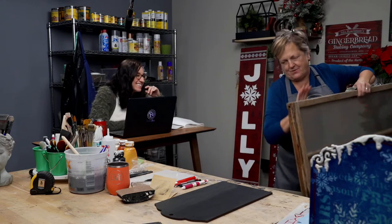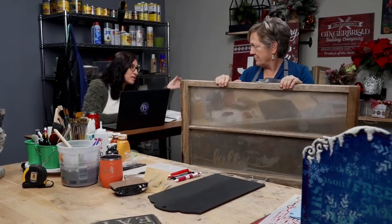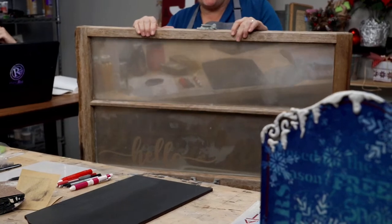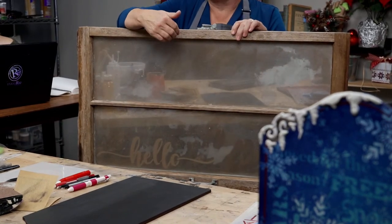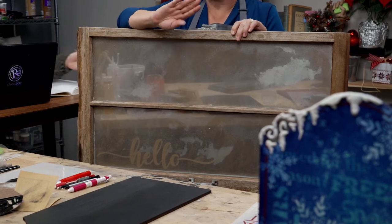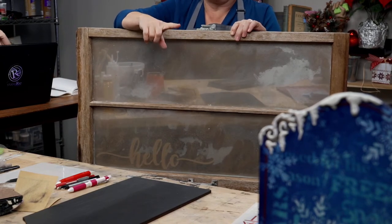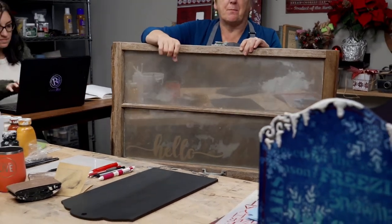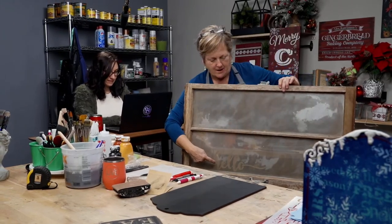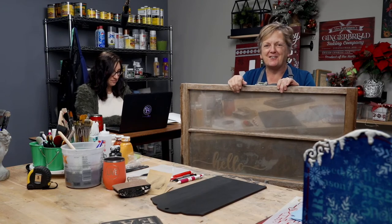So last week we released a video on how to make an old window into a mirror, and it's a DIY mercury glass. You're probably seeing Dustin over there in that mirror. I didn't make it super mirrory. I wanted it super distressed. So you can totally take levels of details and do them. It's an interesting technique, you guys. If you have not checked that video out, Kari will put a link, because it is fascinating. We also stenciled with spray paint on the reverse to get this word. I don't know if you can see that word down there, but on the video it shows. It's an amazing technique, worthy to watch, just to know how to do that.